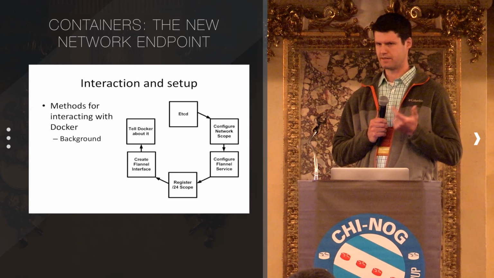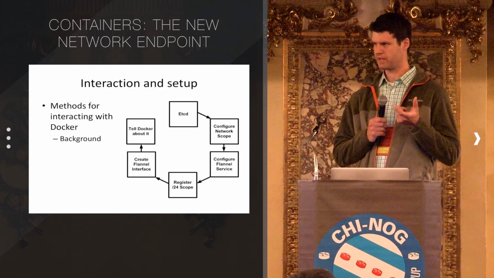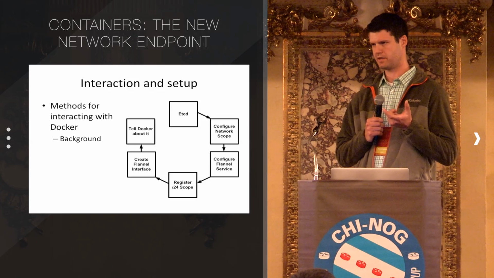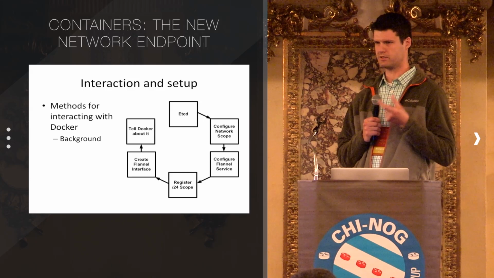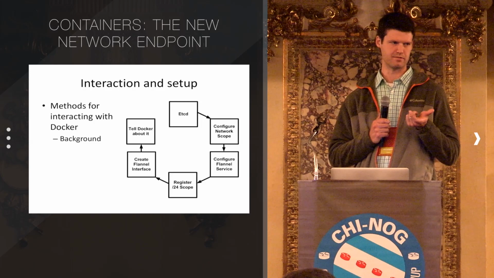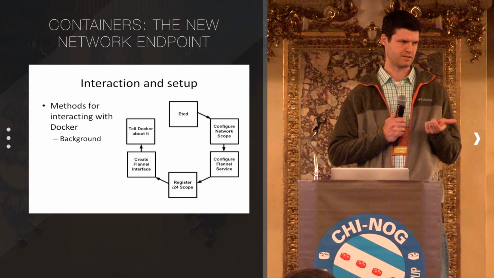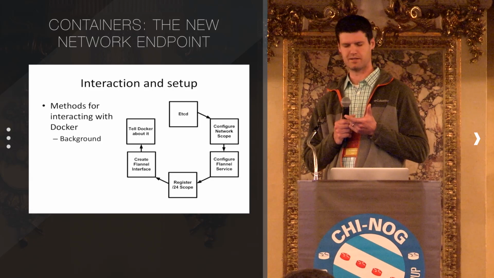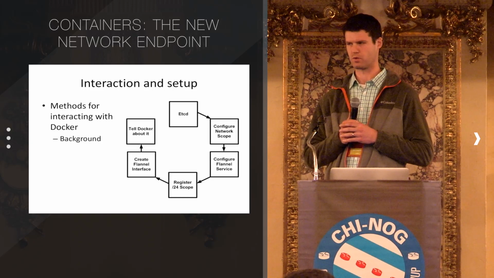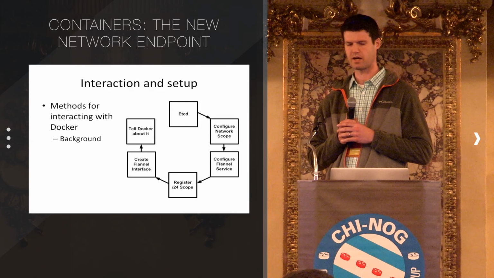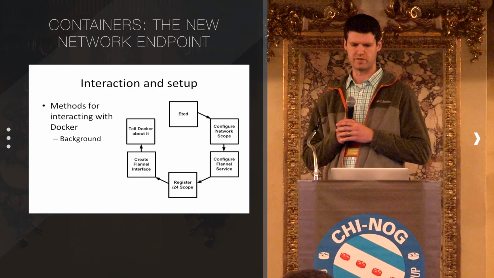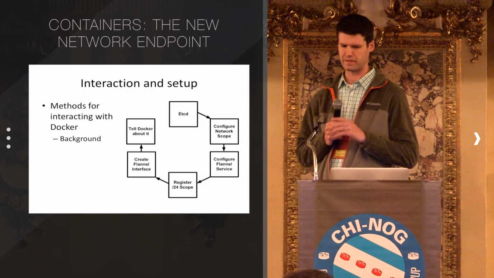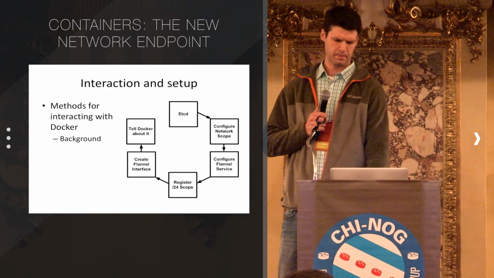Then we have to tell Docker about it. So I mentioned that BIP flag where I can tell Docker to use a different subnet. Well, in this case, we just tell Docker to use the subnet that got allocated by Flannel, which it already has an interface on for the overlay. So it's a sort of backwards way of telling Docker about it. We're not really telling it it's using overlay, but it just sort of works. And Flannel provides some pretty nice constructs in terms of environmental variables and that kind of thing for you to use to make it easier to tell Docker about it.